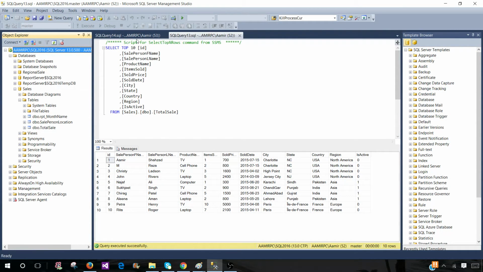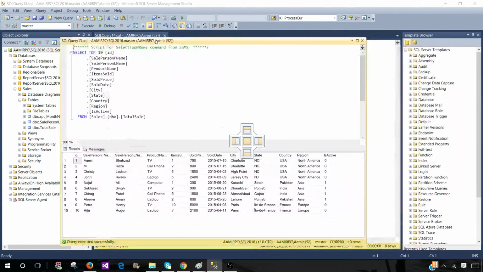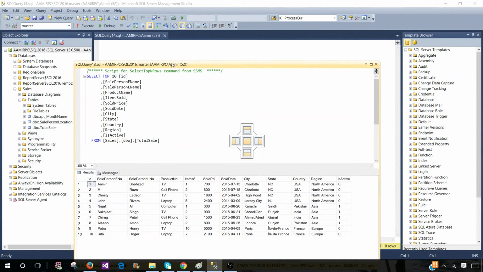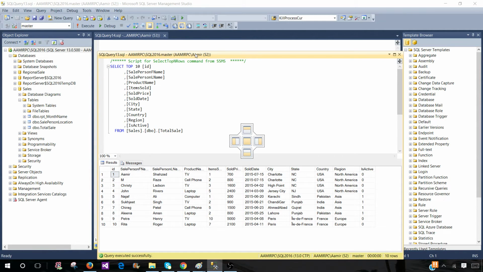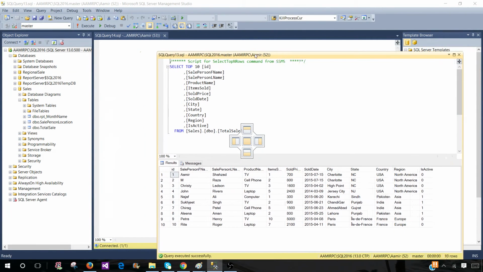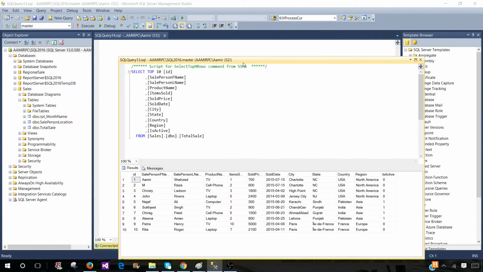And if I would like to move this query window with the results, I have to do the same thing. So keep pressing the left mouse button and then drag it. Once you drag it, you will see this is a totally free window. Now you can take this window to another monitor. This really helps when you have multiple monitors and you want to have this window on one monitor and another window open on the second monitor. So you can do that, and you see this is a totally independent window. We can place it anywhere we would like.